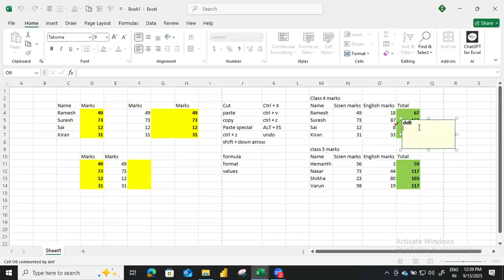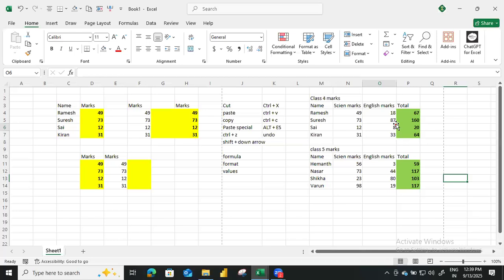I'll write the student was sick. He left the paper halfway. Okay. Now what I wrote here, the student was sick and he left the paper halfway.